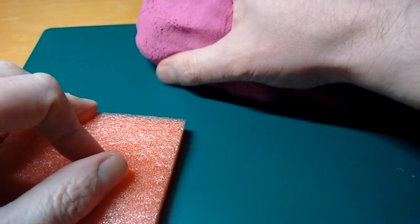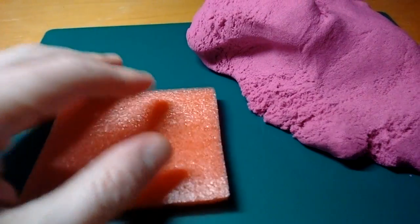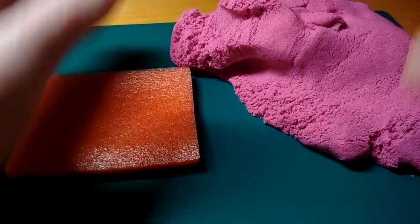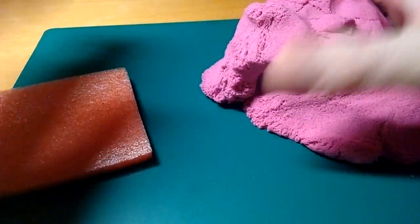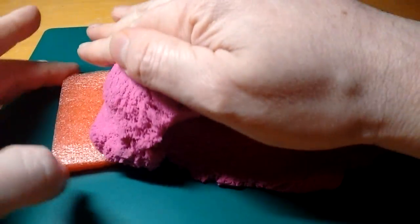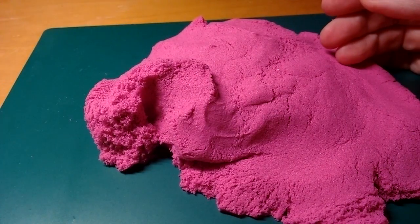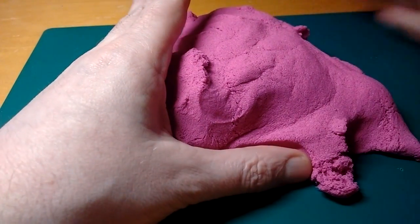Oh, look, it's all falling off. But all that just coalesces back together if you just pick it up easily. It doesn't really stick to anything. There's nothing on that. It is its own thing. It likes its own space. As long as you don't lose it.